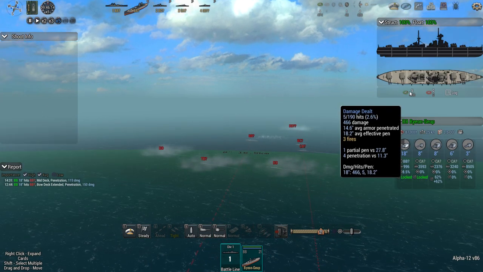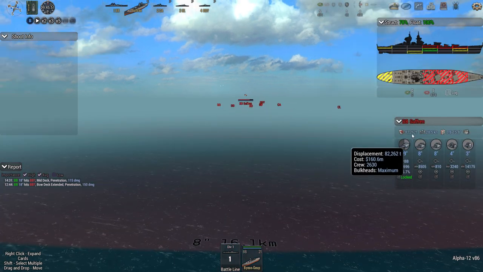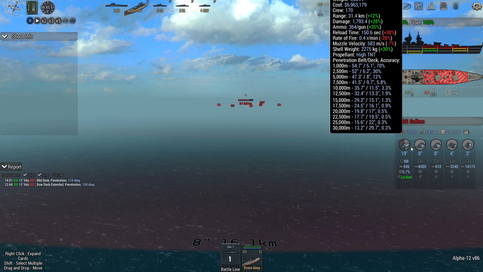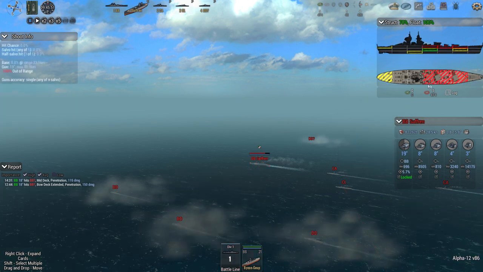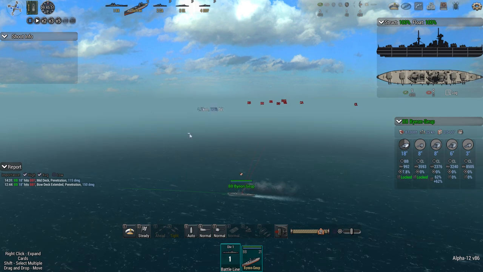We are scoring a good number of hits here. 5 hits already against his none. Oh, there we go. Okay, we have identified him now as the Souffrant. Maximum bulkheads, that's too bad. Pretty good Citadel 5, heavy shells, increased ammo, electrical turrets. Yeah, he's pretty good. Also pretty good speed. We have already destroyed a little bit of him, so that is nice. And what were these hits, actually? Belt, deck, deck, deck. Okay, I guess that's fine.